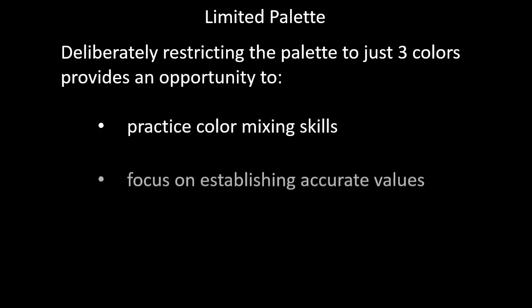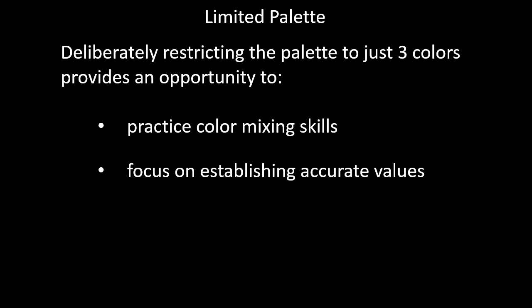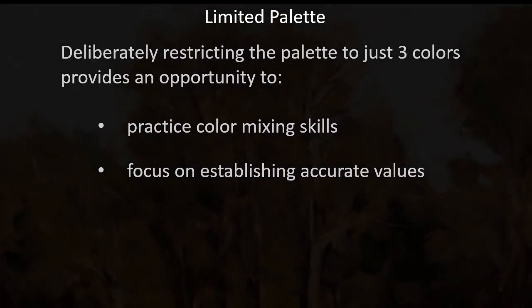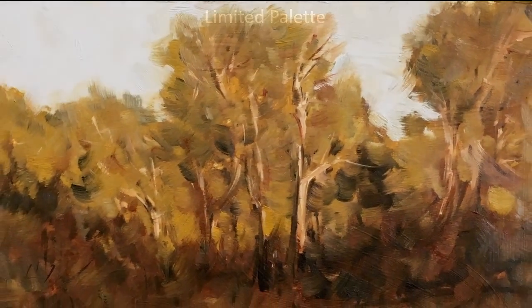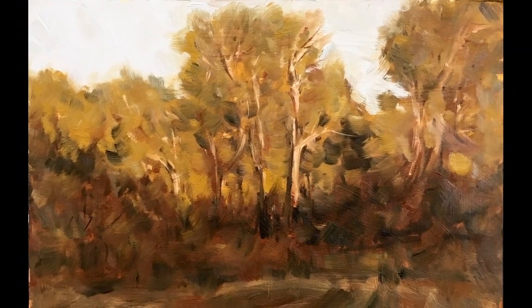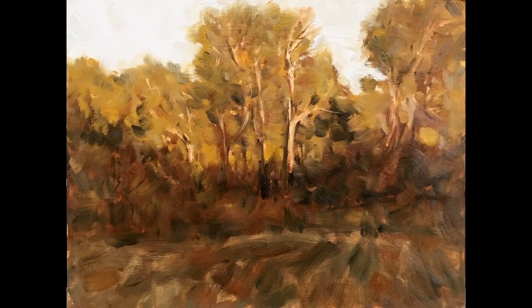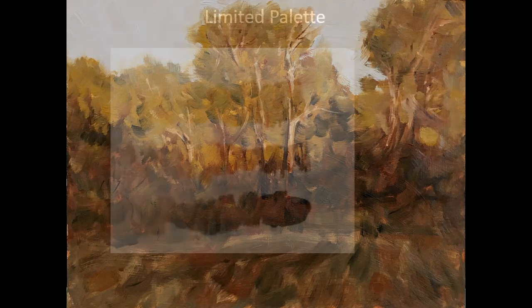Another option for the artist is to restrict their palette to only 3 or 4 colors. I find that deliberately selecting a palette beforehand is an interesting challenge and a good practice for mixing color and establishing accurate values. In this painting, I chose to limit my palette to just 3 paints plus white: yellow ochre, burnt sienna, ivory black, and titanium white.